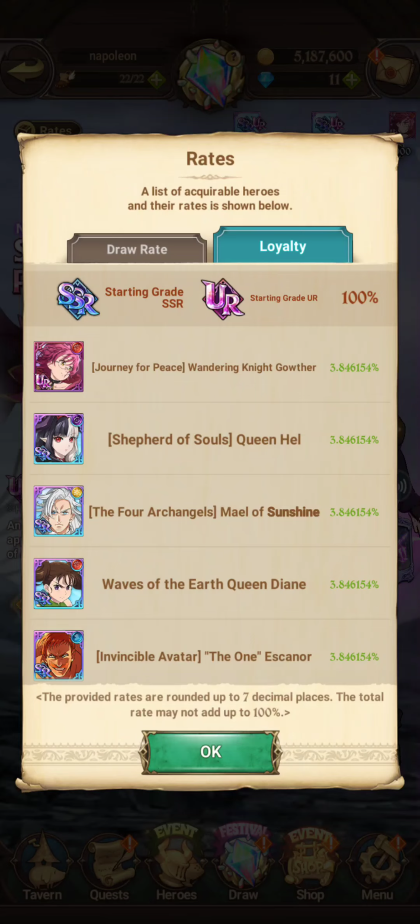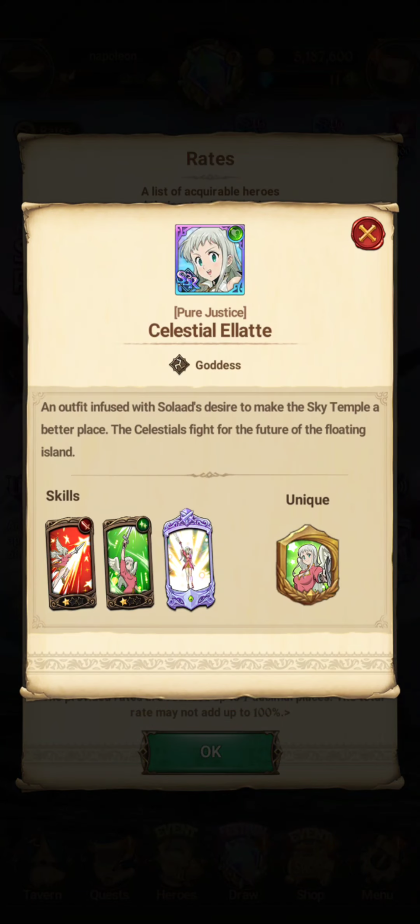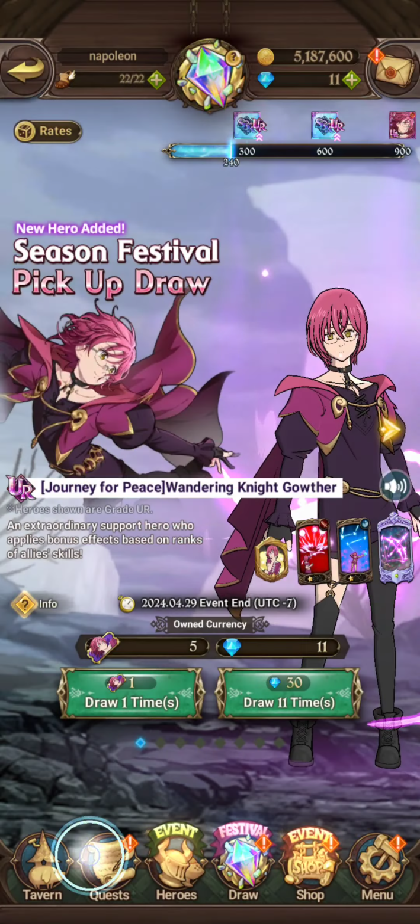Trust me, I've gotten to this point, and it takes a while, and I did everything I'm about to tell you, and I didn't get anything. I ended up getting somebody like, I don't know, the Pure Celestine, or the Celestial Elite. She's not bad, but not even slightly what I wanted.